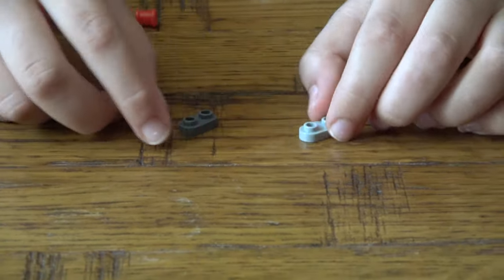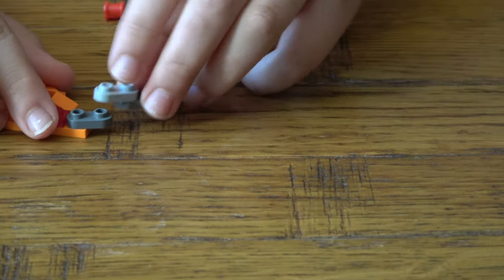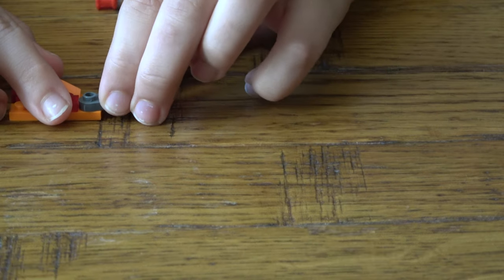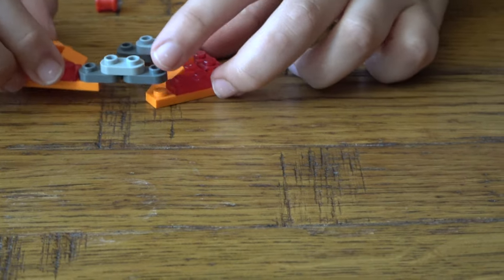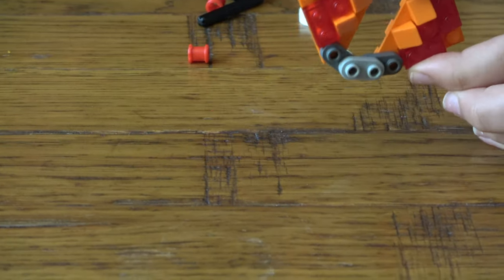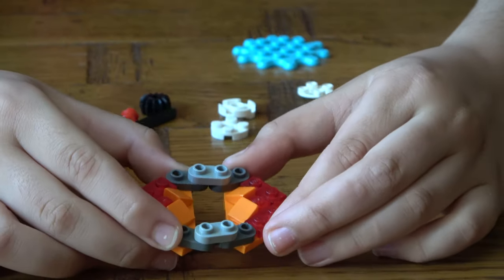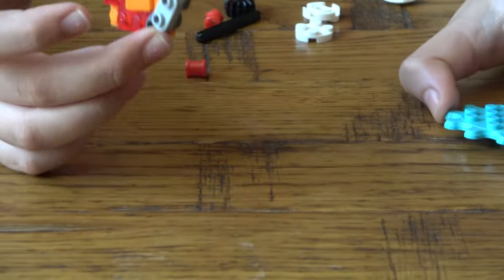We get these two here. I'm gonna place them on like that. Place them here. Then we're going to build another one. I'm going to put this onto here. Place it on. Like so. It doesn't have to be steady right now, because next, we're going to put this on the side.